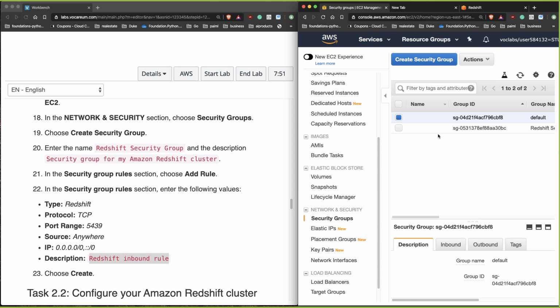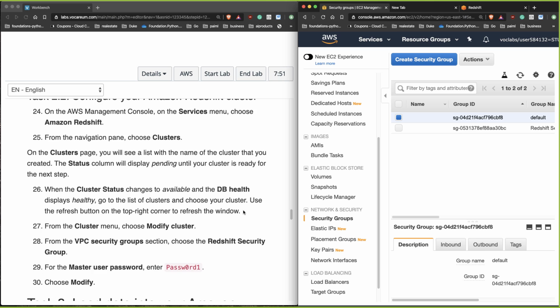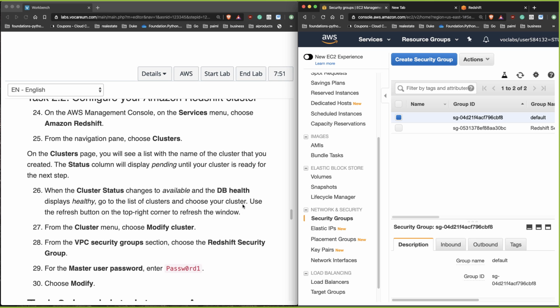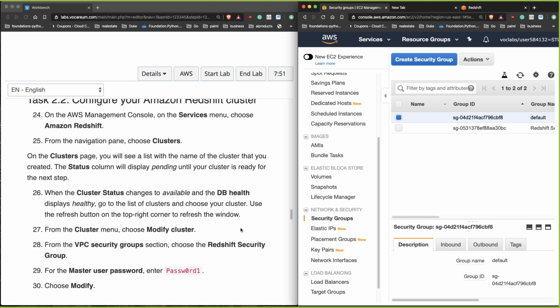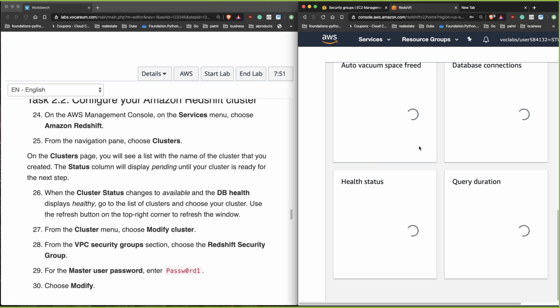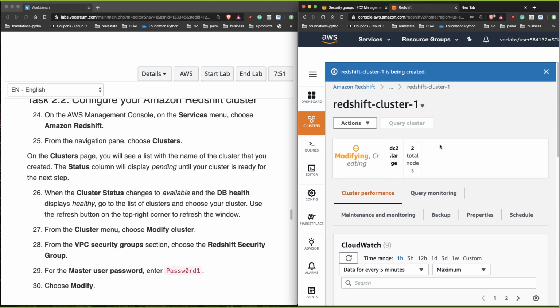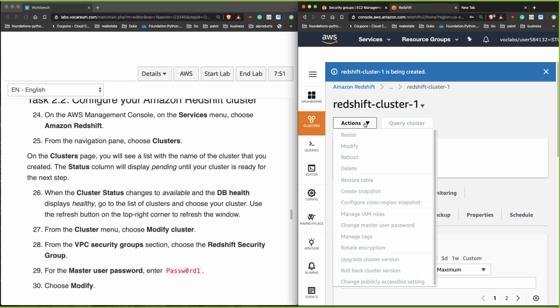So now that I've got that, the next thing that I'm going to do is I'm going to go back to my cluster, and I'm going to configure it to make sure that it has access to the security group. So if I go to this tab here and I select it, I can go to this section, and I should be able to say actions.